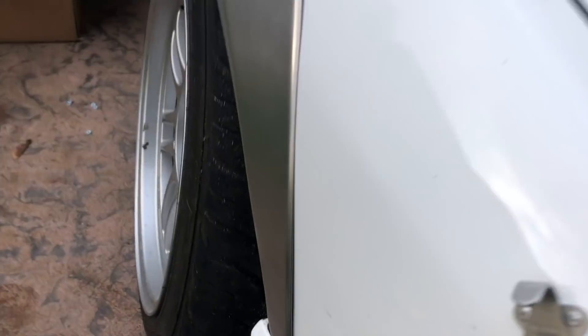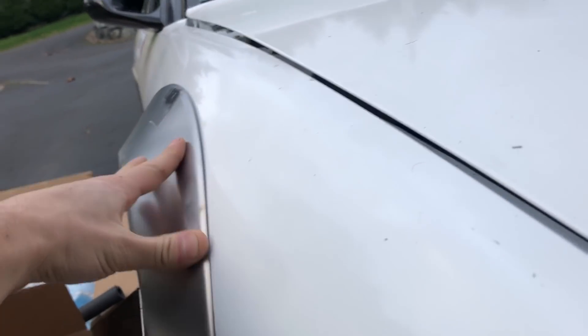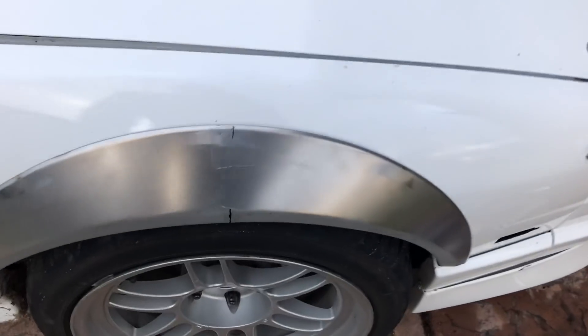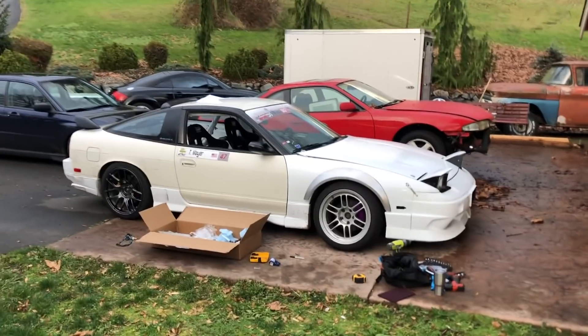Let's see how I put this back on. It's not tight, so when I do tighten it — look at the fitment. There's a bolt right there, and once all the bolts are in, it'll be super tight fitment. Just primer and paint them — maybe sand them a little bit, but they're already smooth. Metal wide body in 30 minutes.